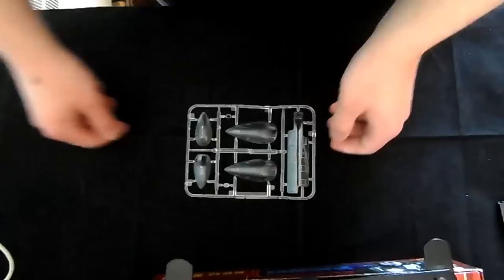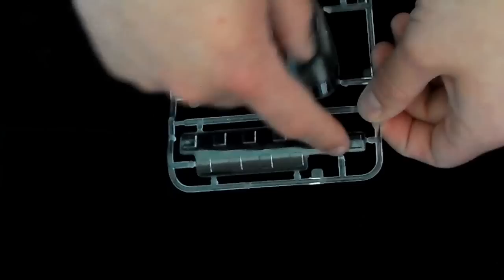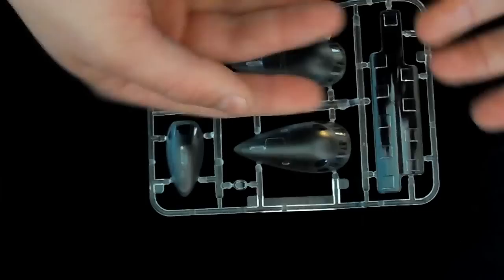This is one of the first ones. I've had this in my collection for a while, but this is one of the first Vickers Valiant kits that Airfix brought out that actually contained the photo reconnaissance sprue with the kit. They now sell the photo reconnaissance thing separately. I think it's about £7, but you get the different bay doors and everything. The two types of canopy for both the reconnaissance and the standard version. This is so you can't basically mask off the wrong area.